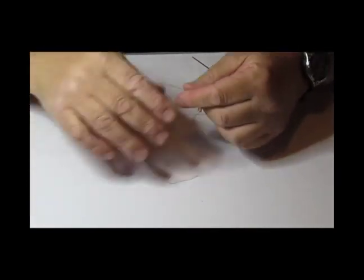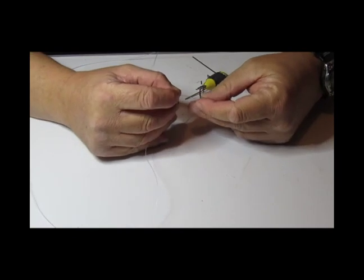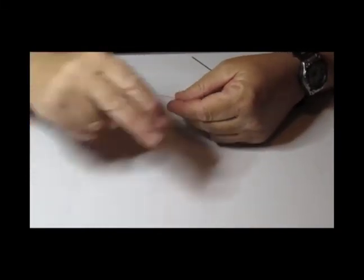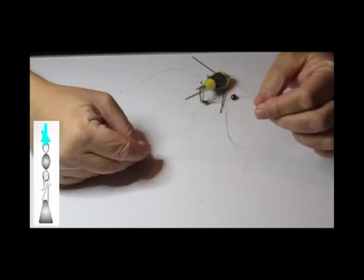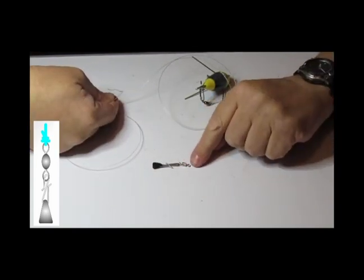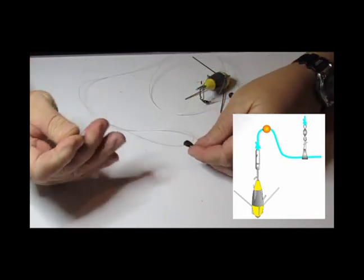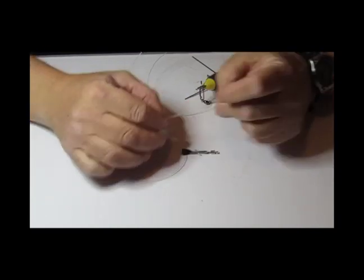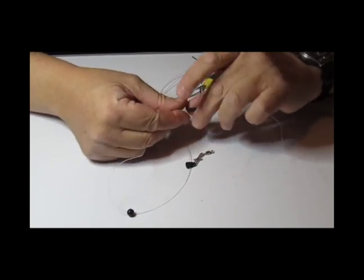The next thing I've got to do is thread on a bead. I prefer small beads, but for the sake of the video I'm using a larger bead — that's going to go down to the lead. After that, I'm going to use a proper pulley. On the proper pulley you can see it's connected to a swivel; this eye of the swivel is going to attach to the main line. I pass the rig body through the proper pulley, then thread on another bead, a piece of tubing which will help to keep everything straight when you reel in and help to prevent tangles, and then another bead.